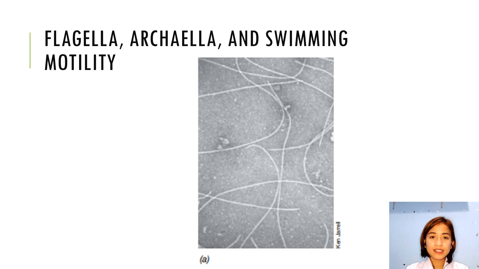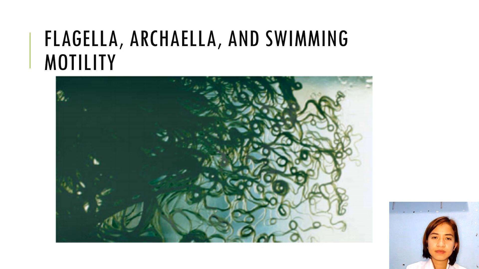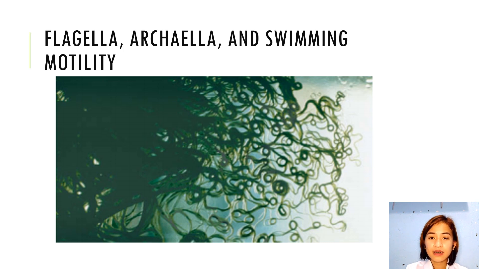As in bacteria, swimming motility is widespread among species of archaea due to rotation of their flagella analog, the archaellum. These structures are roughly half the diameter of flagella, measuring about 10 to 13 nanometers in width, and impart movement to the cell by rotating as do flagella. Gliding motility is widely distributed among bacteria. The gliding movement itself, up to 10 micrometers per second in some gliding bacteria, is considerably slower than propulsion by flagella, but still offers the cell a means of moving about its habitat. Gliding bacteria are typically filamentous or rod-shaped, and the gliding process requires that the cells be in contact with a solid surface.